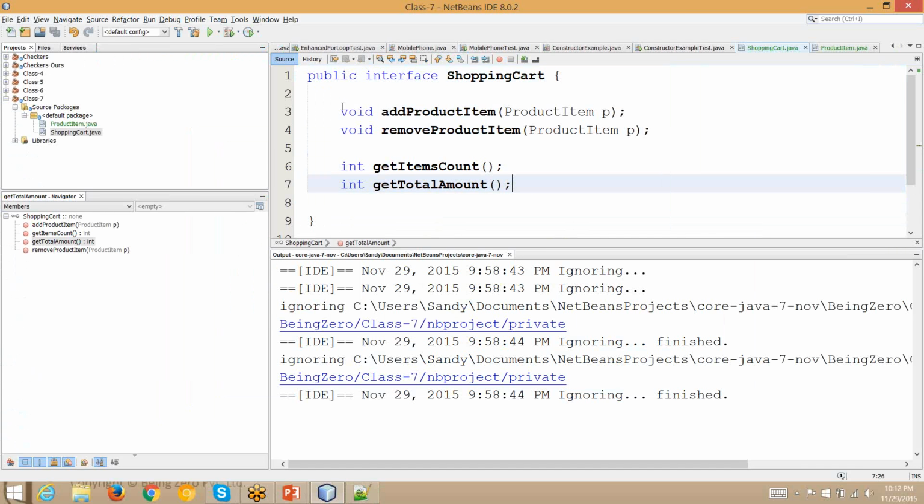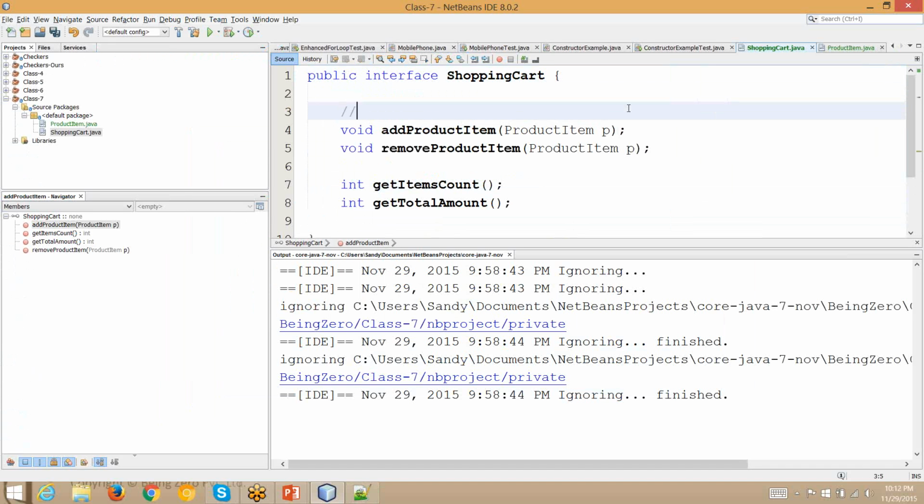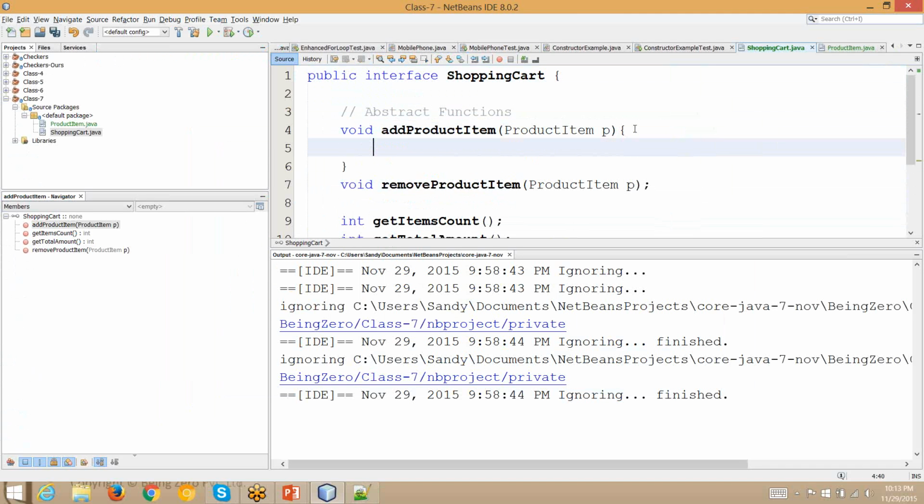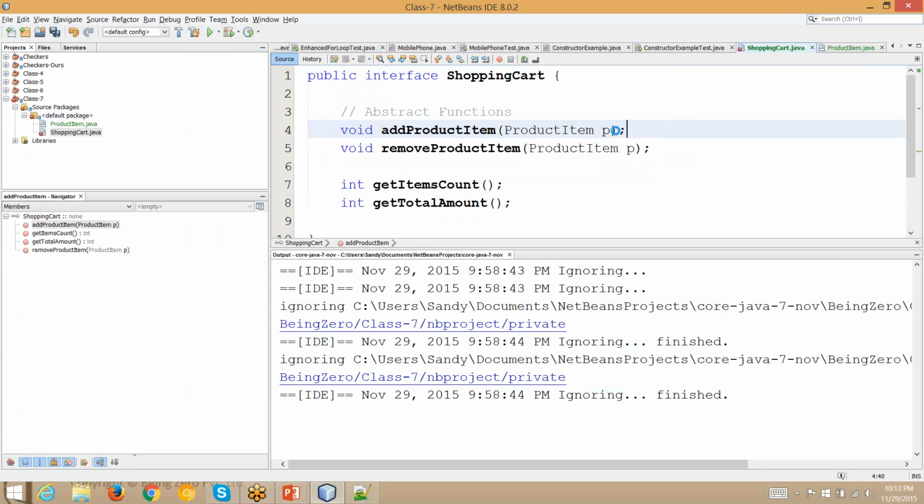Okay, so one thing to notice here is these are functions without a body, and whenever we have a function without a body, these functions are called abstract functions because they do not have their implementation with them. So interfaces can have only abstract functions. If I try to put a body for any function here, we'll get a compiler error, because it says interface abstract methods cannot have a body. That's the rule of Java. So we remove it and put a semicolon here.